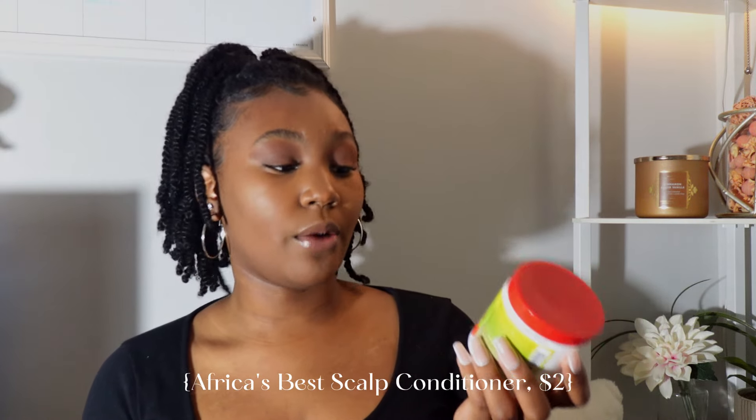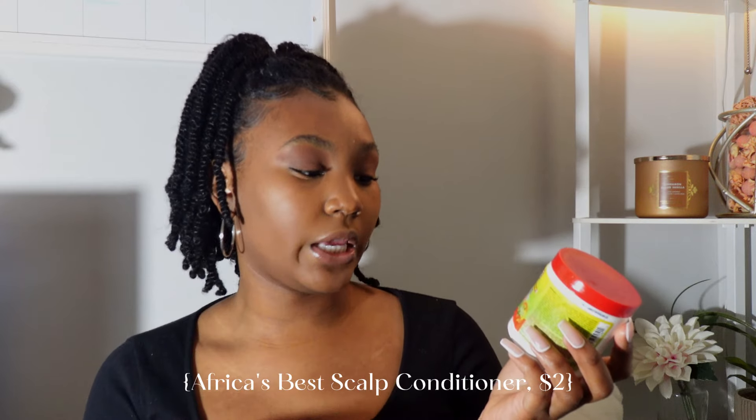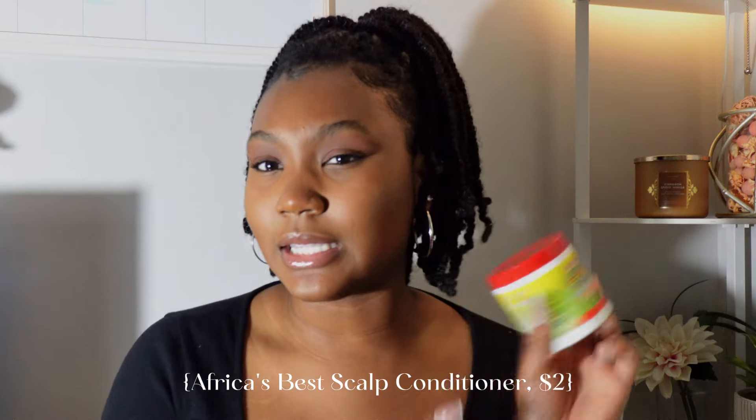Staying in the Africa's Best family, I like to use the Africa's Best Maximum Strength Supergro Hair and Scalp Conditioner — the extra virgin olive oil one. It eliminates dryness and breakage with a deep penetrating formula. Whenever I have braids, mini twists, or any protective style — or just on my natural hair in general — I like to use some type of oil-based moisturizing scalp conditioner, and this is the one I typically go to. Nine times out of ten it's because it's cheap, but it does leave my hair feeling moisturized with no dry patches.